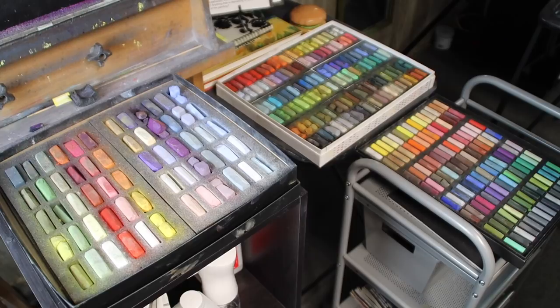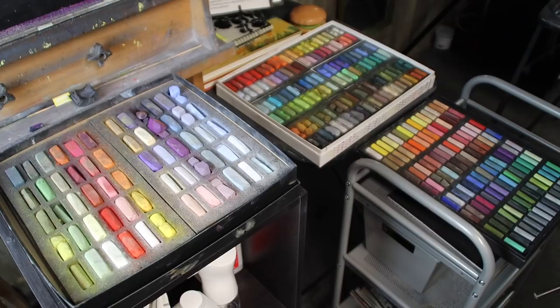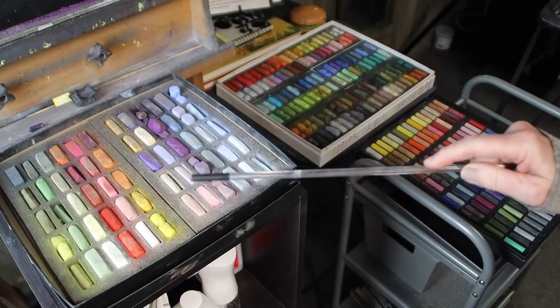I'm back — it took about 30 minutes to dry thoroughly; I had a lunch break. I want to share the pastels I'm going to be using. I typically choose a pre-selected palette that I put in a tray and don't work from the box because it's just too many choices. When I was a beginner, it was so much easier to pull out the pastels I wanted for a painting. I'll be using some Terry Ludwig pastels — the floral landscape set I curated — and some Rembrandt pastels, the 120 half-stick set, which are a little harder so I'll use them for more detail.